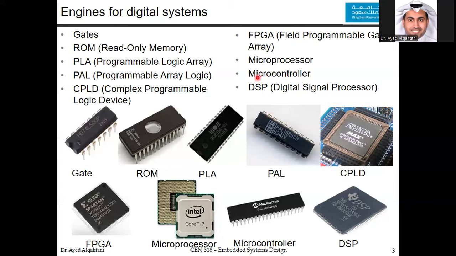We will also discuss the microcontrollers. And here we have a microcontroller from Microchip. This is basically PIC18. And we also have the DSP, the digital signal processor, which is basically an analog application. In this course, we will focus on microcontrollers, because this is what is used in all the embedded systems nowadays. And we will compare it with the microprocessor that everybody knows.